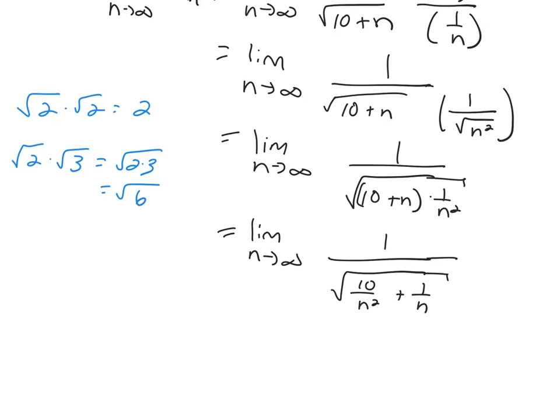What's the limit of my numerator? 1. Right, it's just fixed. Now to think about the limit of the denominator, look inside of the square root. What's the limit of 10 over n squared? 0. What's the limit of 1 over n? 0. 0 plus 0 is 0 and the square root of 0 is still 0. 1 over 0, so remember that that means I have an infinity for the limit. I have 1 over a really tiny positive number, so that means this limit is going to be infinity.